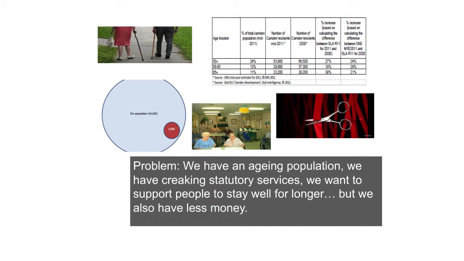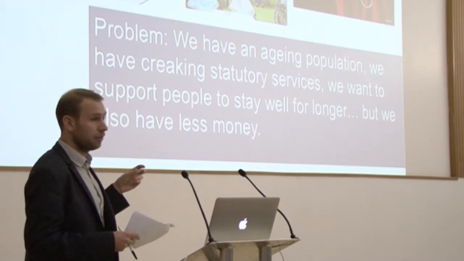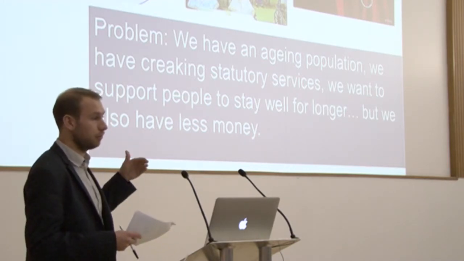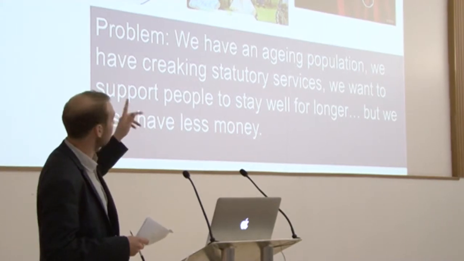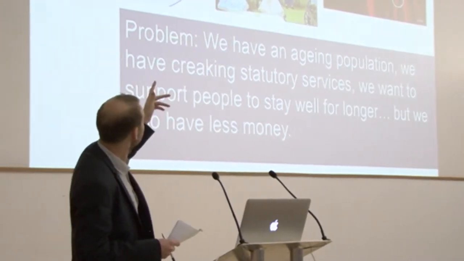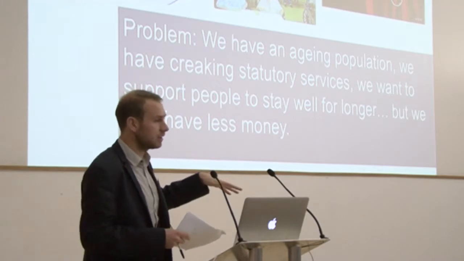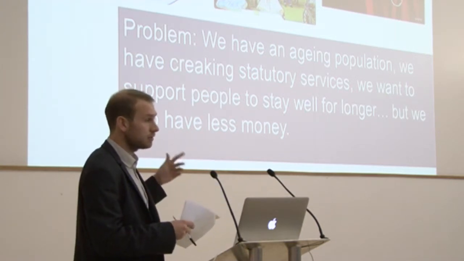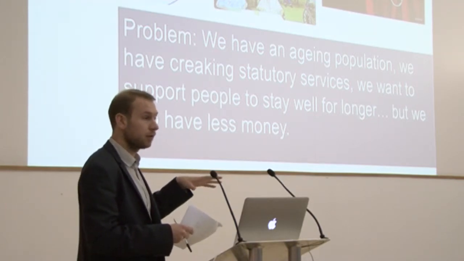So if we start with the problem: we have an aging population in Camden. Ali earlier talked about us having a lot less money. Those two things together mean that in a few years we will have pre-capacity services — we're not there yet — so we need to find a way to stop people needing such services. The population of people aged over 50 in Camden is likely to go from 54,000 now to about 67,000 by 2031 — a huge increase, growing faster than anywhere else in London, and it's been that way for about five years already. So it's a huge demographic shift that we often overlook.